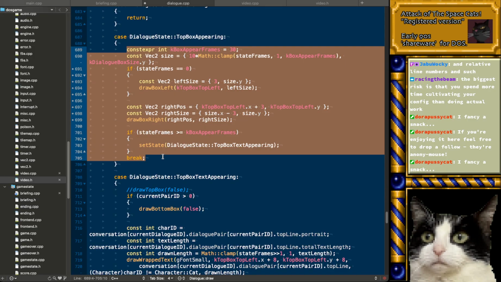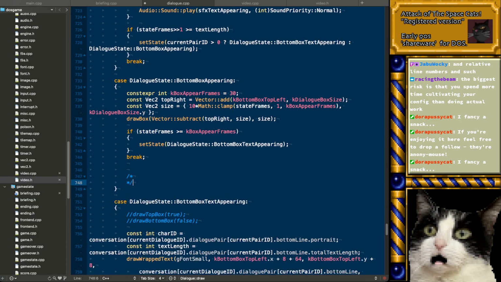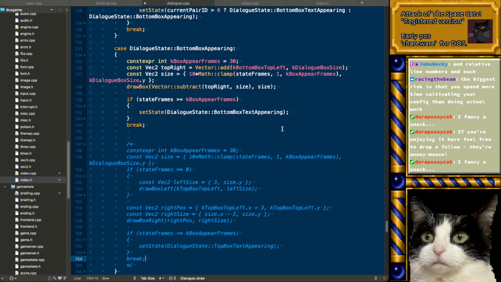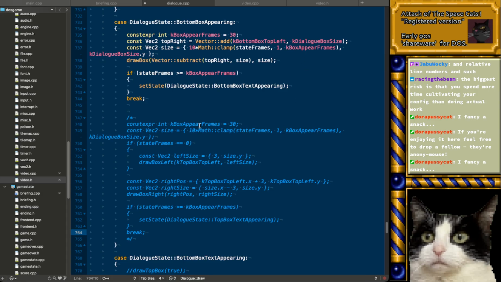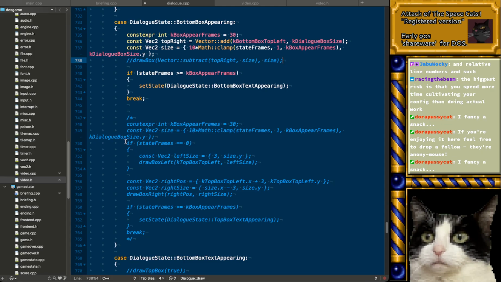Well, do you know what? Look. That's still fine, and then the... Actually, no, that's not, is it? What do you mean? I need to do something about that. Subtract top right this size. We want to say something very similar to this.